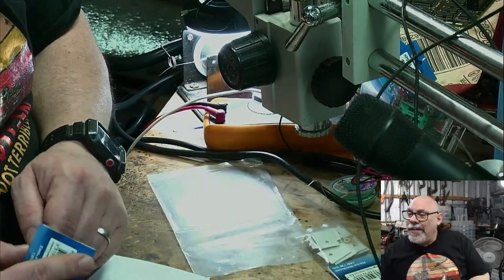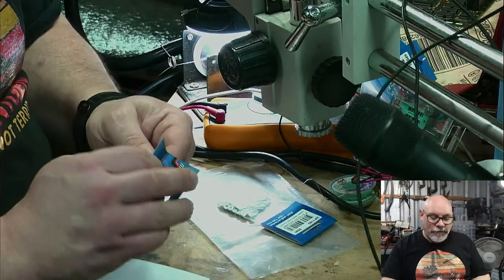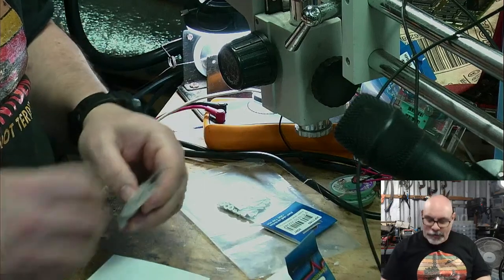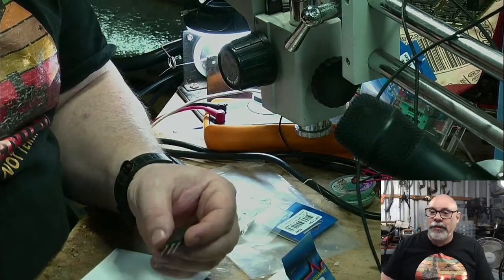Fake news, it was dying, then I fixed it and it ended up dead. Correlation does not mean causation. Okay, all right. So all of that swearing and cracking and all those sorts of weird noises that were coming from it are unrelated. Right, so let me just continue my little story here and then we can move on.